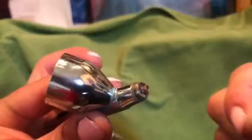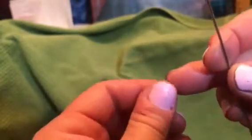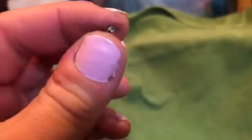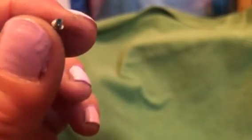Boop. You can clean this out. See, it's super tiny. Oh, my hand's really dirty. Usually what I do is I'll just get the needle. Oh, this is really hard to do over the garbage can. I'll just get the needle and sort of pick out whatever might be in there. Usually the problem, like you can kind of see, is a little tiny bit of paint in there. But this is alcohol-based paint, so it doesn't really matter.